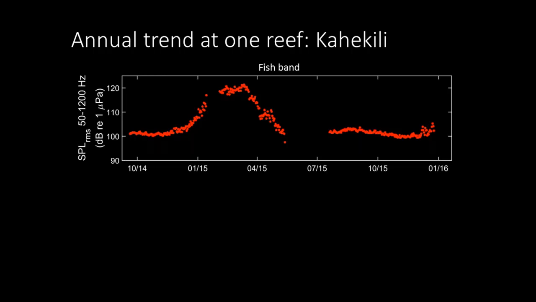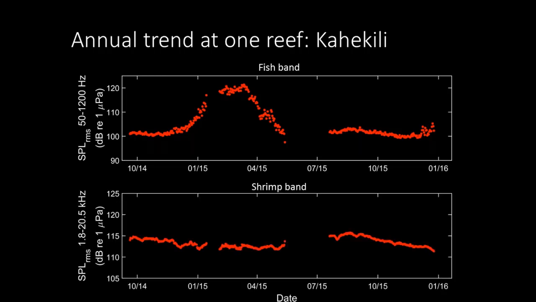And so as a result, we're really only going to be looking at the fish sounds at the other times of the deployment. At the high frequencies, we don't have that problem because the humpback song is so low frequency. So we can look at the shrimp snapping activity for the entire deployment period. I point out here that we see a slight decrease in sound level during the winter time, and then a slight increase through the summer and fall. And I'm not showing you this in this presentation, but this is very tightly linked to temperature. And so the snap activity or the snap sound levels tend to increase with water temperature and then decrease in the wintertime when the water cools off.